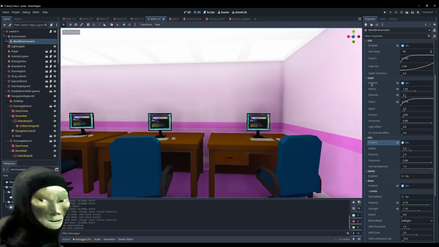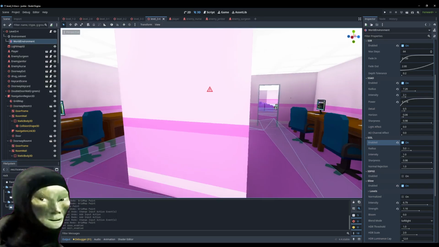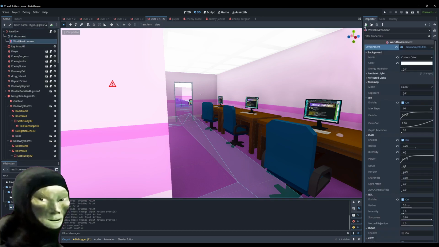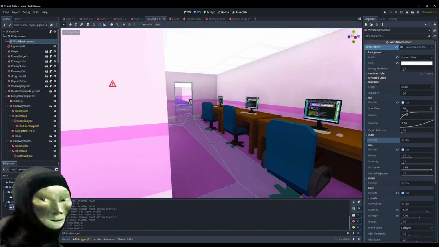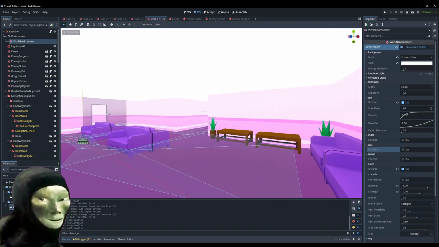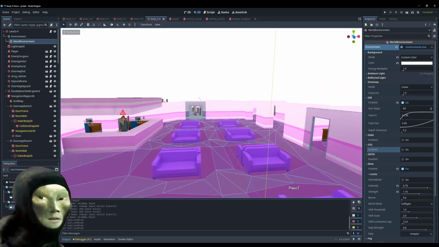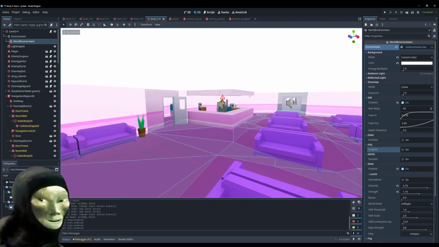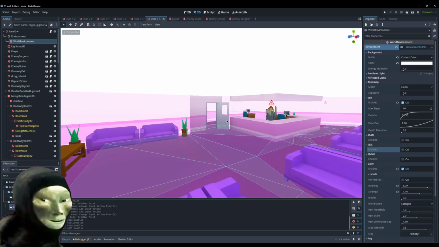So immediately what we're going to do to save some frames and some time, and honestly make it look better, look at this, bleh. We're going to turn off the SSAO. So in our world environment, however you've done this, it might even be in the camera. We're going to go turn SSAO off, and we're going to turn SSIL off. So anybody who tells you to turn those on, they probably do have a reason. But if we're talking optimization, then we can't be using a ton of screen space effects.